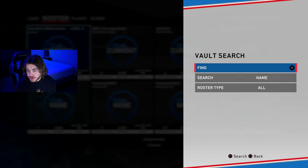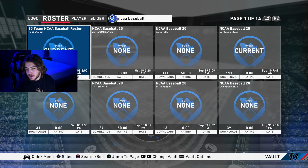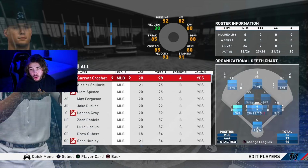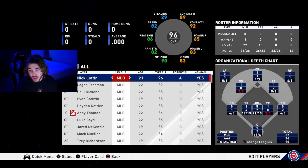So you're going to go to the roster vault. Not going to be too hard here, pretty self-explanatory. Type NCAA baseball in here, and at this point you can pretty much find about any of them. Some are trolls or lame excuses at humor, but you can pretty easily find one that is the actual NCAA 20 roster. So you grab that file, load her up, and wouldn't you know it, we have NCAA Baseball 20, but oh wait, there seems to be an issue here.